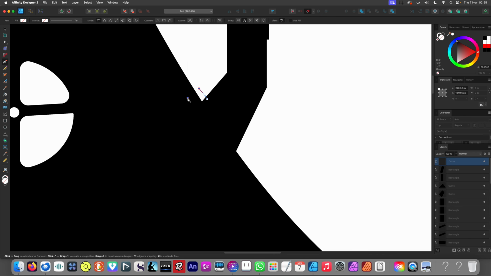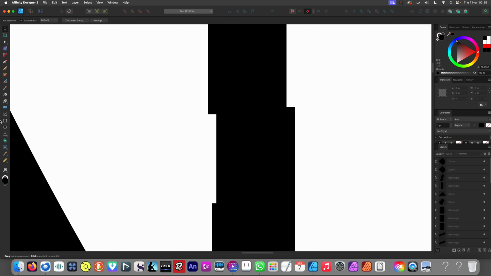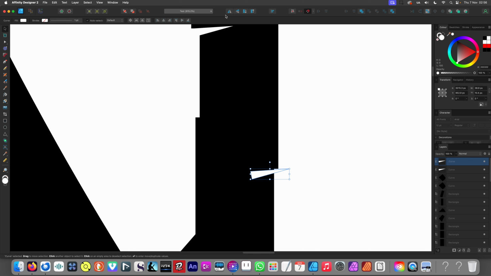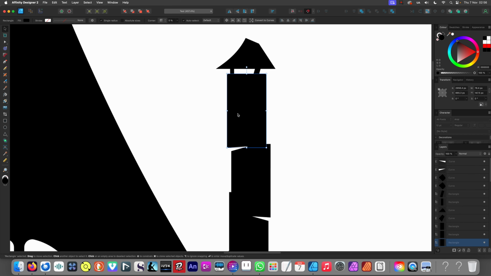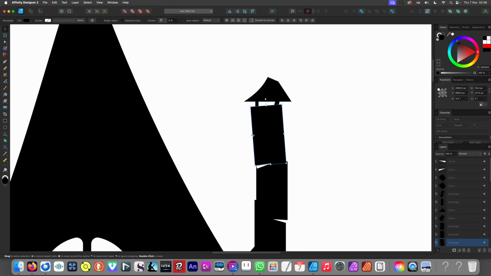Pen tool for the moment, make a little shape here, just to give it some weight at the base, as if there's something propping it up. And then we could put in our little white lines. Pen tool again, maybe something like this. One on the other side, something like that. Probably would make sense to make these a little bit off. These are actually a bit thick now, I'm thinking.